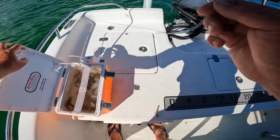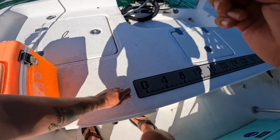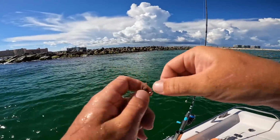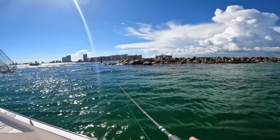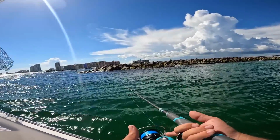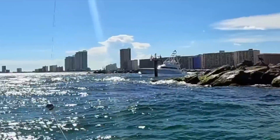So our first fish today was the Almaco jack, pretty sure. This one chose itself. He jumped out, so we're gonna hook him up. There we go. Let's get it back out there. This is our third cast today. Lots of boat action today. That's a beautiful sport fisher coming out of the pass.